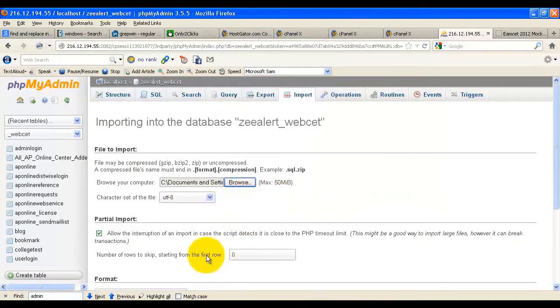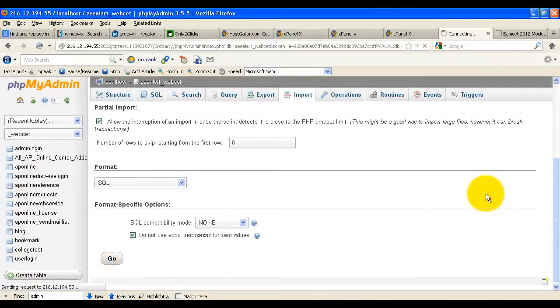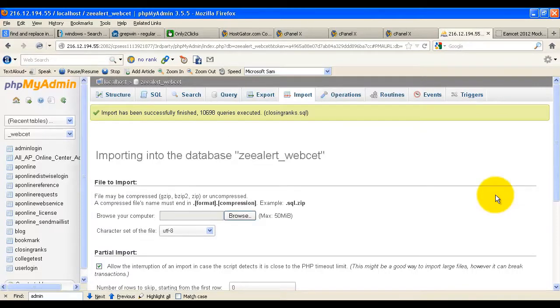Again upload it. You see the database table name is changed.